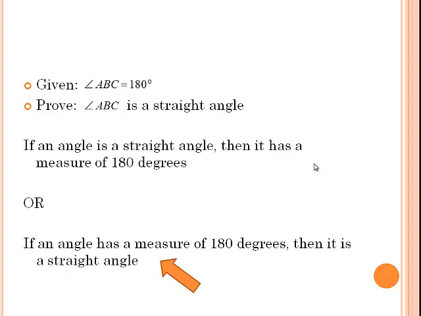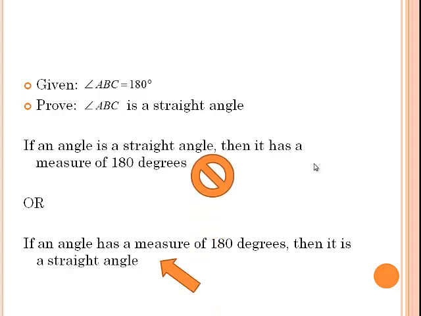Since we are given a 180 degree angle to begin with and we want to prove that it is a straight angle, the 180 degrees should come first after the 'if,' and the straight angle should come last after the 'then.' The first option is not a good possibility because it mentions a straight angle first and 180 degrees second. We start with the given information of 180 degrees and want to end with a straight angle, so that's why the second one is the correct option.